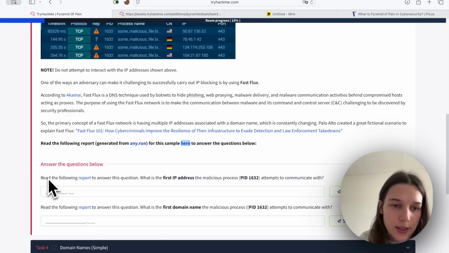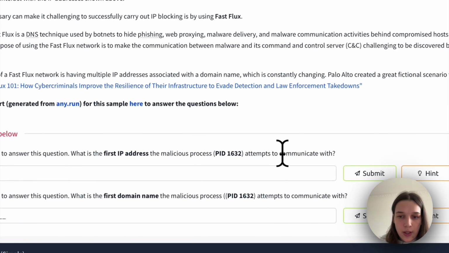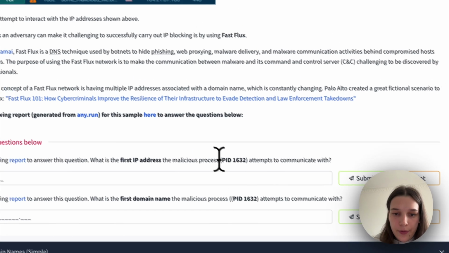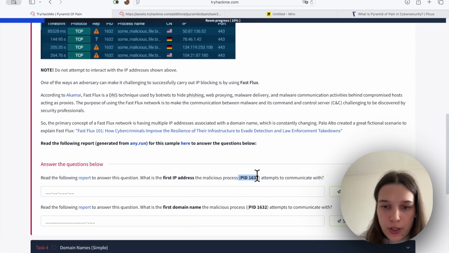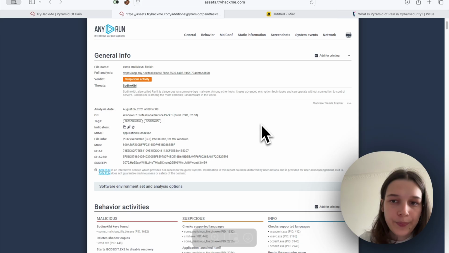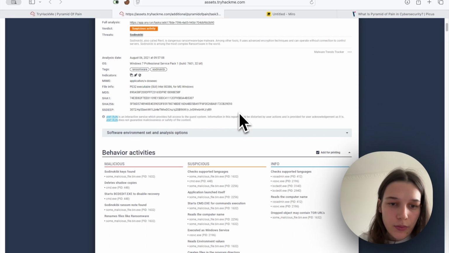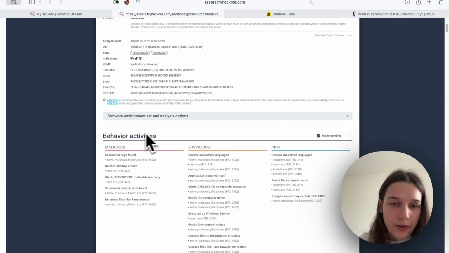Our task is to read the report to answer this question: the first IP address the malicious process attempted to communicate with. Our malicious process is PID 1632. So here we have the report. Here we have the behavior activities, which are malicious, suspicious info.